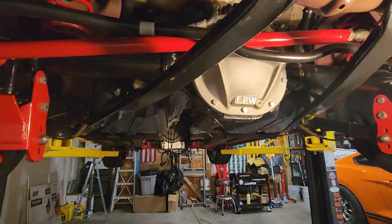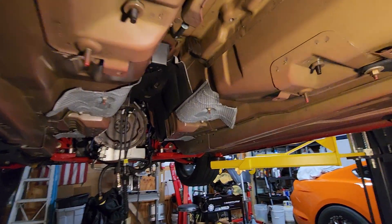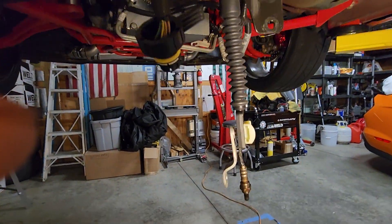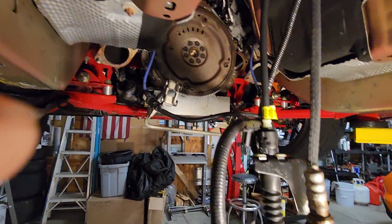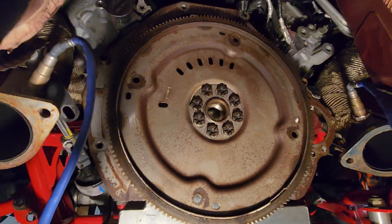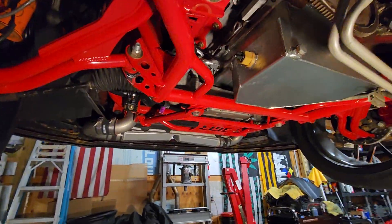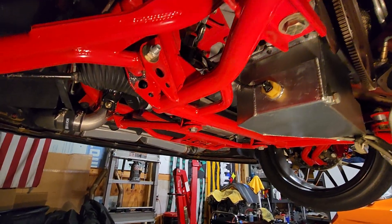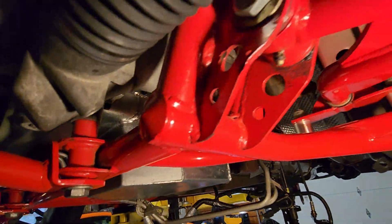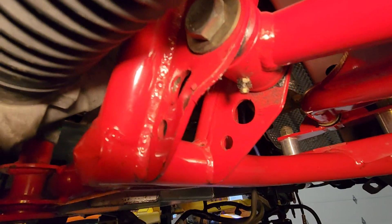Pretty sweet setup under here, pretty clean. Not really too much fluid or anything down here. This is the harness and the shifter cable that we'll route on top of the transmission. We got the flex plate - factory flex plate. Like I said, we got the whole BMR catalog. Now when we got this towed in, I showed it in an old video - you can see this bracket for the control arm right there is all bent up.